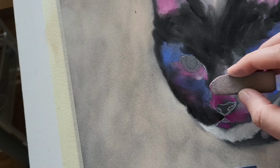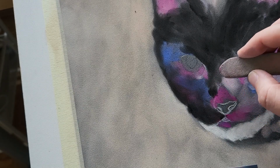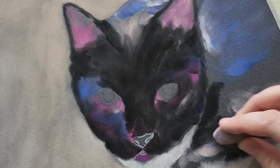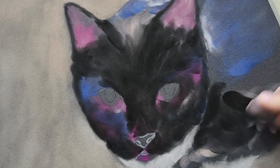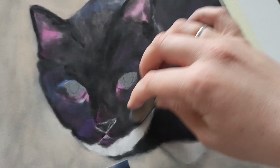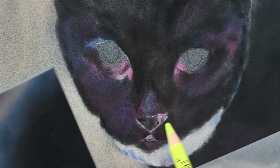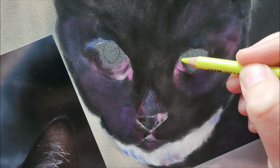I'm not the type of pastel artist who will cover every little bit with very fine pencil marks to indicate all the individual hairs. So for me, the PanPastel base layer is actually a very crucial step. This is not just an underlayer, but this is actually the layer that you will see very much in the finished painting as well.